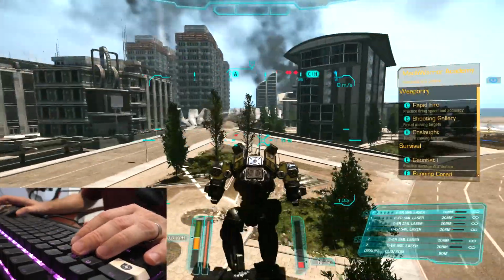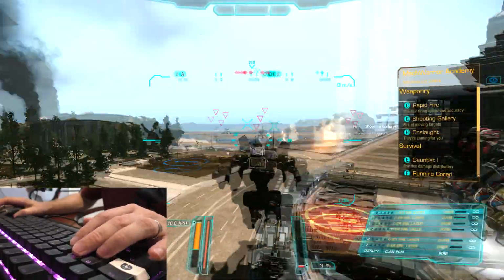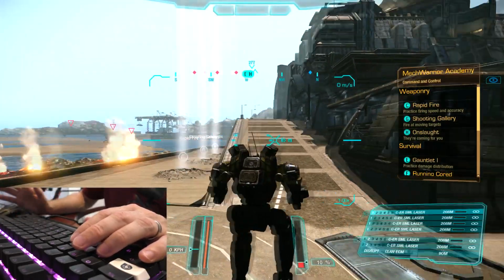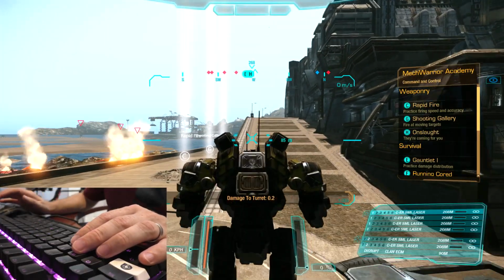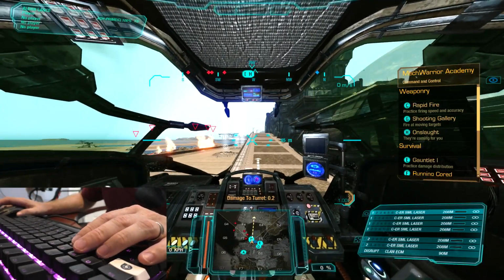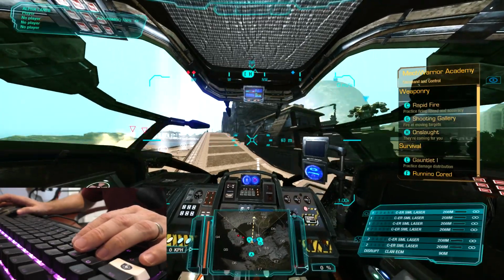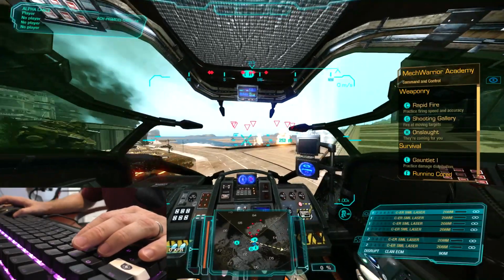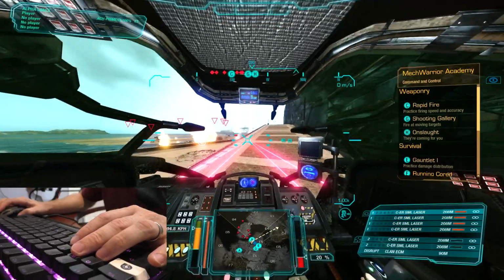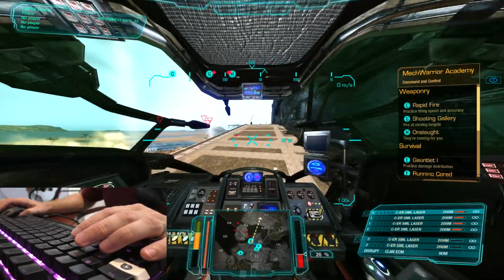It's horrendous in my opinion. Yes, it can be done, but my goodness, why would you want to have such an artificial movement to look at? I'm playing in third-person mode right now, and I'll switch into first-person. It's the same type of thing. I have my field of view up really high, but regardless, just tapping left and right, I'm moving my whole mech, and I'd have to kind of fight that whole thing constantly just to try and aim at something if I'm moving. So otherwise, I'd have to move, stop, aim, shoot, move, stop, aim, shoot.